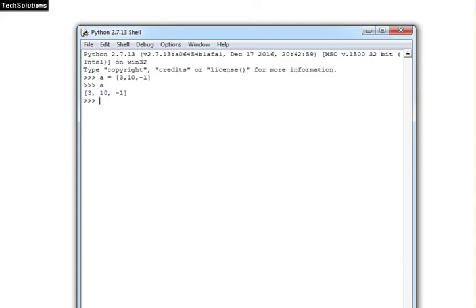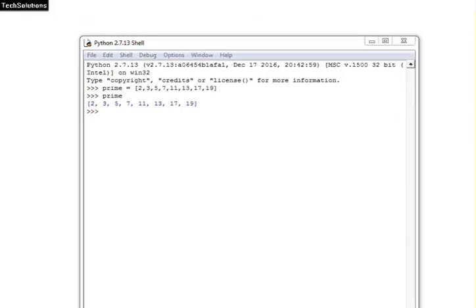What if we want to add an item to this list? You can do it with a.append, as we did in the previous example of prime numbers. This means append the item 1 to the list A. This dot notation is very common, so this function append is a predefined function that you can use on list data types. Let's execute it. You can see number 1 is added to the list A. One interesting thing about Python lists, which differs from other languages like Java, is that you can put mixed types in a list, which we will see later in this video.